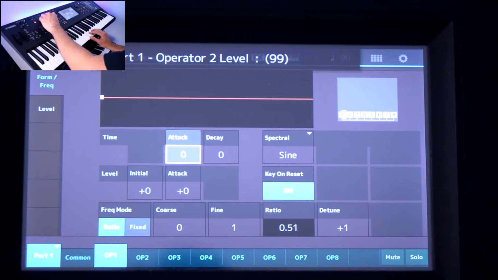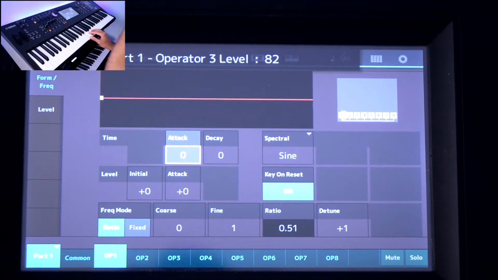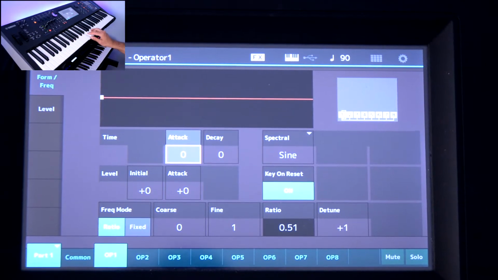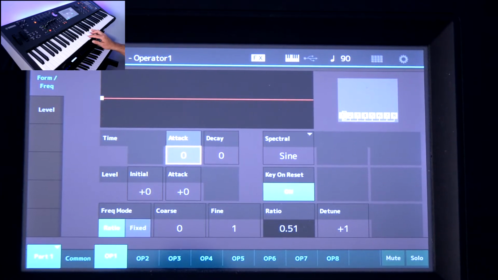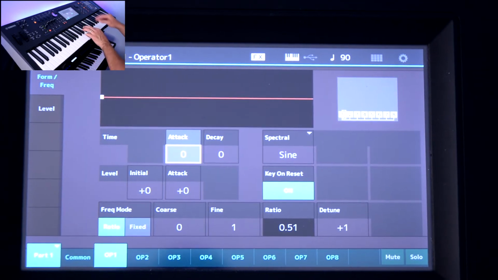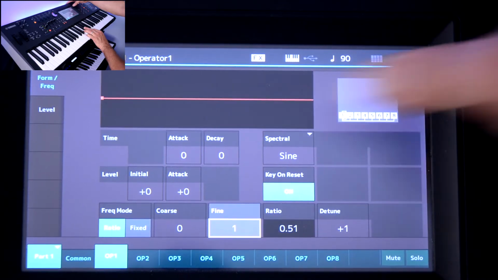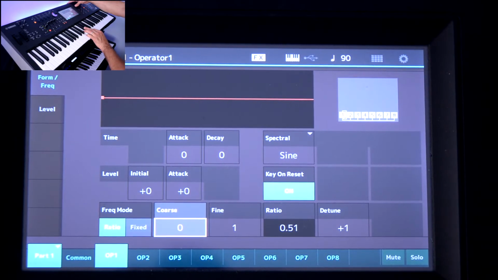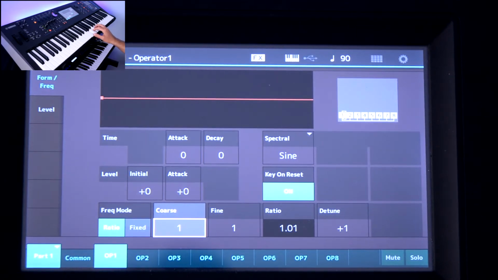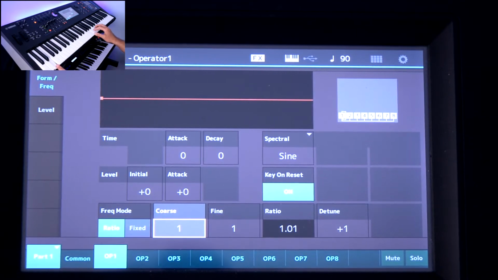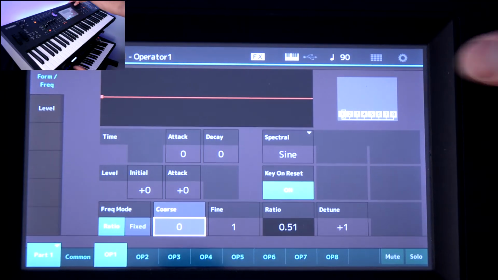And you can play with the levels of the other operators to get that warble. If you want to have a vibrato to the sound, that can be controlled with this fine tuning. So I'm going to take that back down.